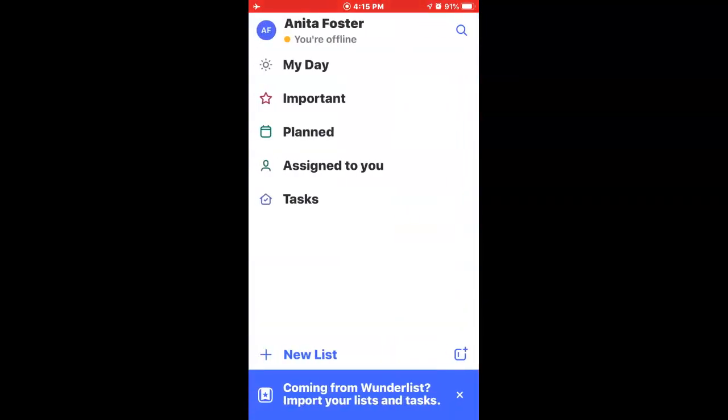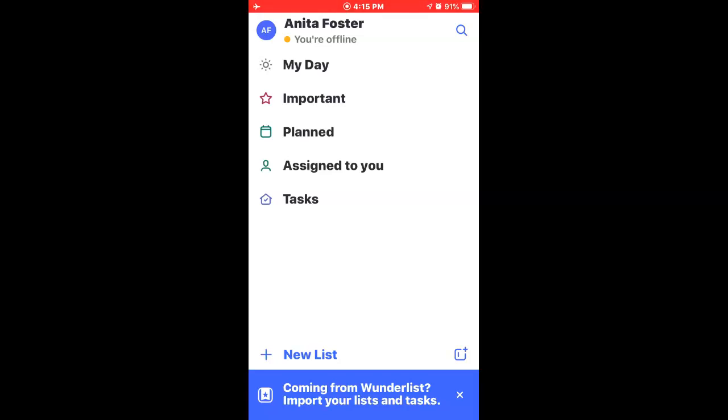I'm going to go back to my list. I have important ones, so that's things that I know I've got to do. You know, mom gives me a chore, dad gives me a chore, grandma gives me a chore. Something I need to get done by a certain amount of time, I would put important. Planned is things that you have planned, so that's looking forward. And then tasks.